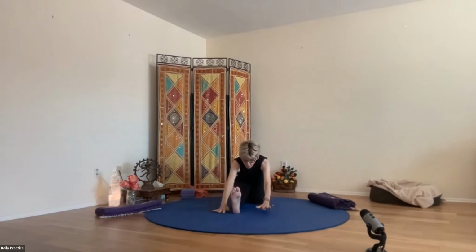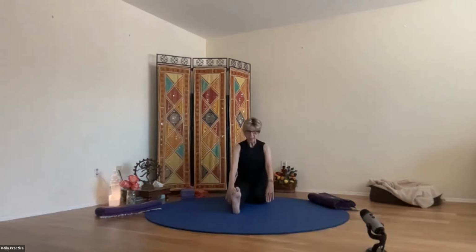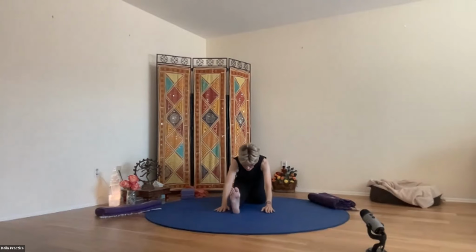Exhale, reaching forward. Inhale, rising up. Please try to drop down through the back of the extended knee. Exhale, floating forward. Inhale, rising up. Exhale, coming forward. And stay here as we breathe in and out. Breathing in and out. Keep your hands down.